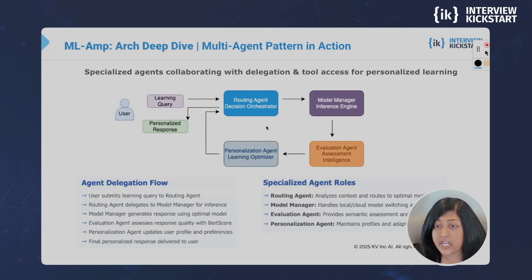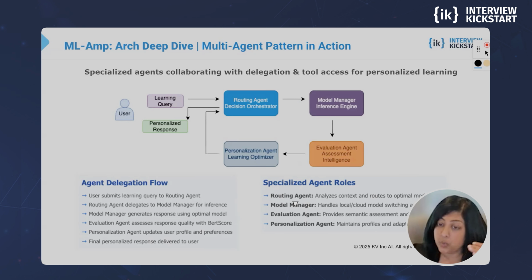These are each of the agents that are working in these LangGraph workflows. They all have specific roles. For example, the routing agent is analyzing the context and routing to the optimal model based on the learner's needs. It could be a model that uses structured prompts to give more detailed responses to the user, or it could be a generic model if they are intermediate or advanced users. The model is using a prompt that's giving a high level answer, not the in-depth explanation of it. So that's how I would view the routing to the optimal model as a model manager.